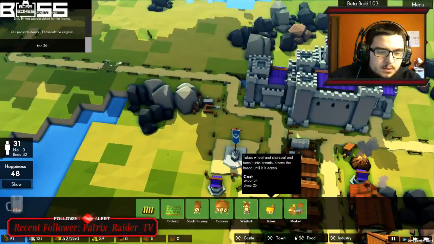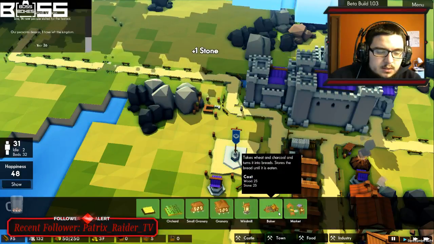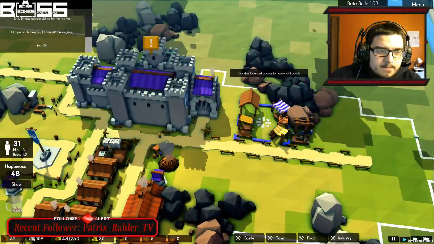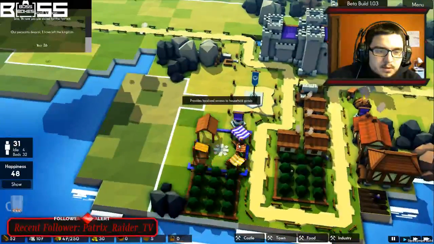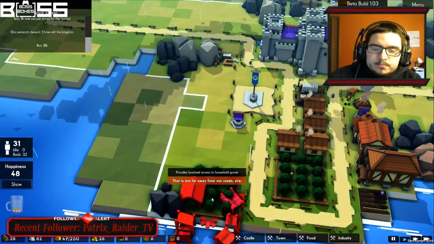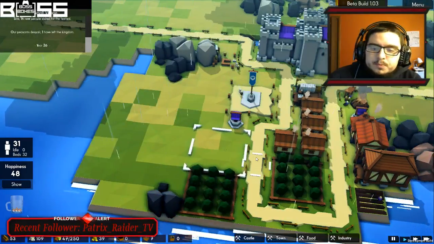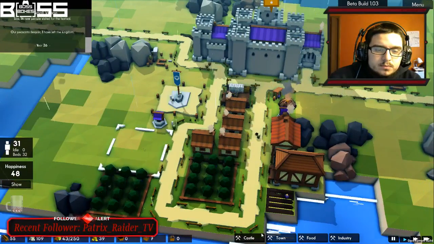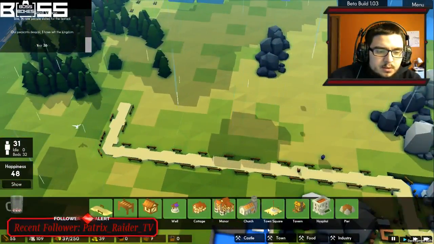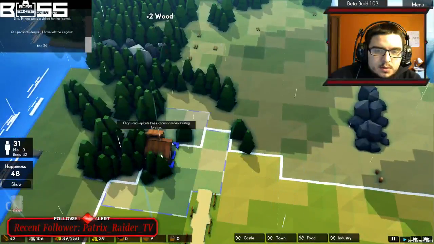Let's build. Don't have a lot of charcoal either. Don't have a lot of wood. Let's put this here. Boom. Then let's build a forester here.